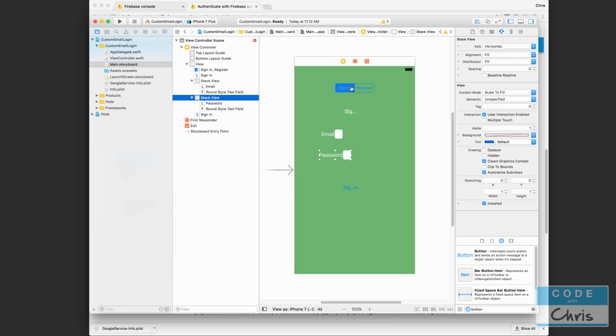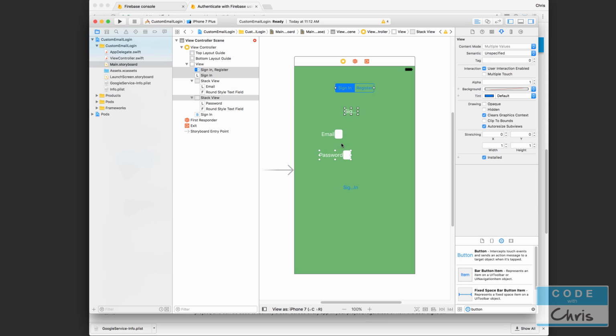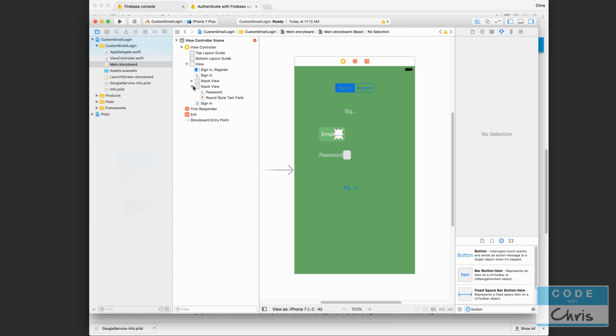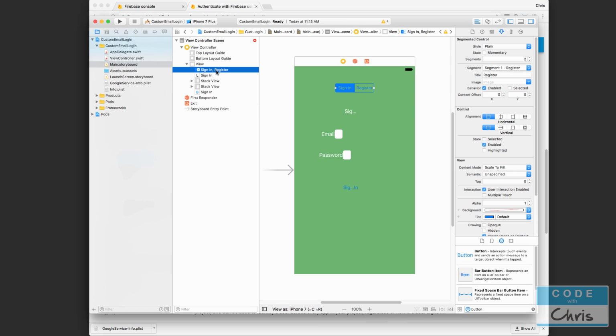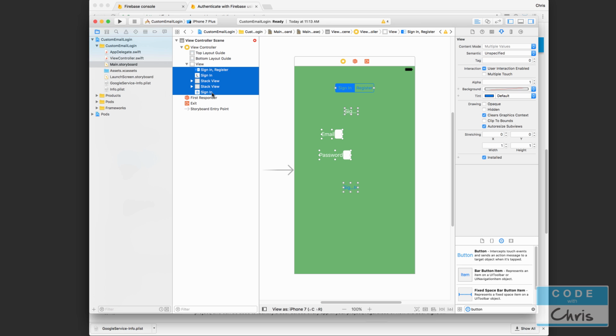And now we're going to highlight all of these elements. I forgot to mention, you can highlight elements by holding down the command button and clicking each one. But it might be a little difficult. Okay, so I've selected them all like that. Another way you can do it, probably easier, is to highlight that first one, hold down shift, and then click the last element.